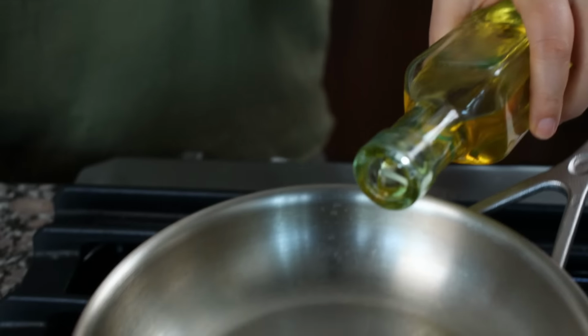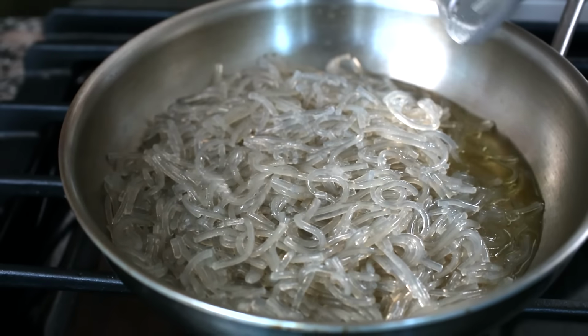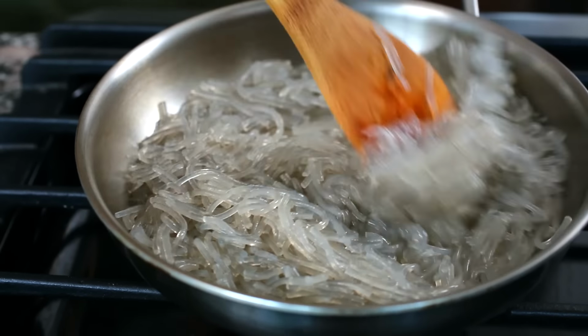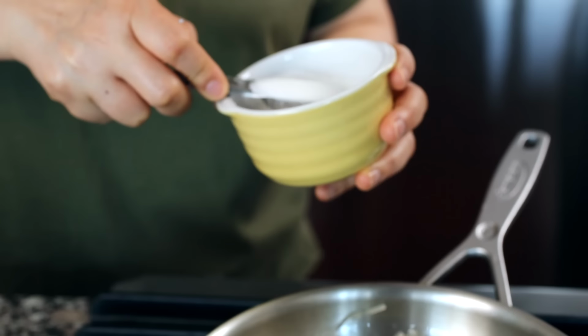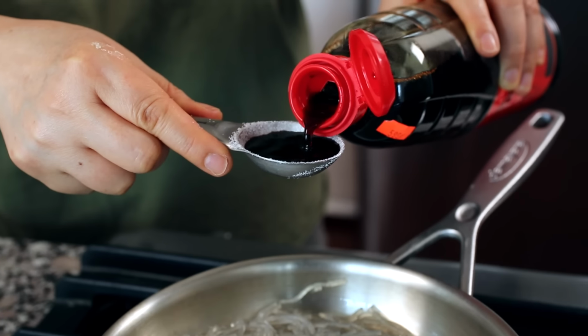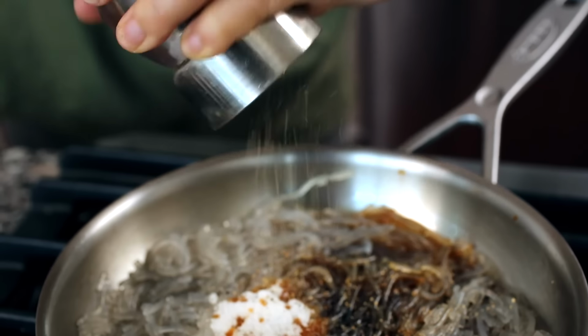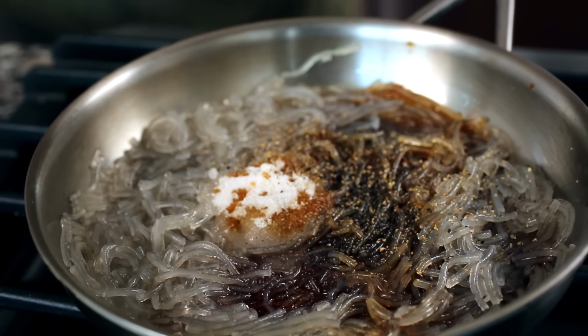So I'm going to stir fry the noodles. This is medium heat. Sugar, 1 tablespoon, like japchae noodles. This is soy sauce, 2 tablespoons. Ground black pepper, just a little bit, 1/4 teaspoon.